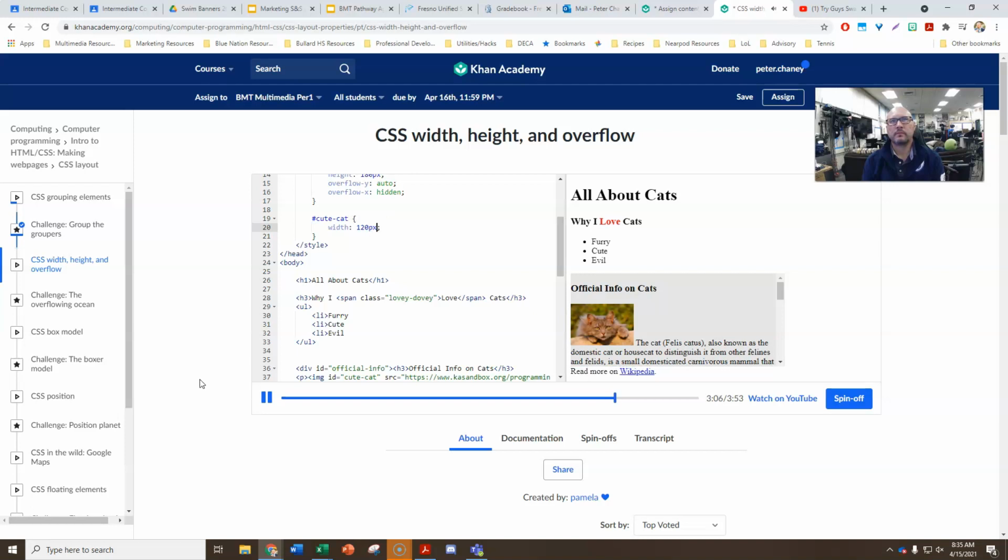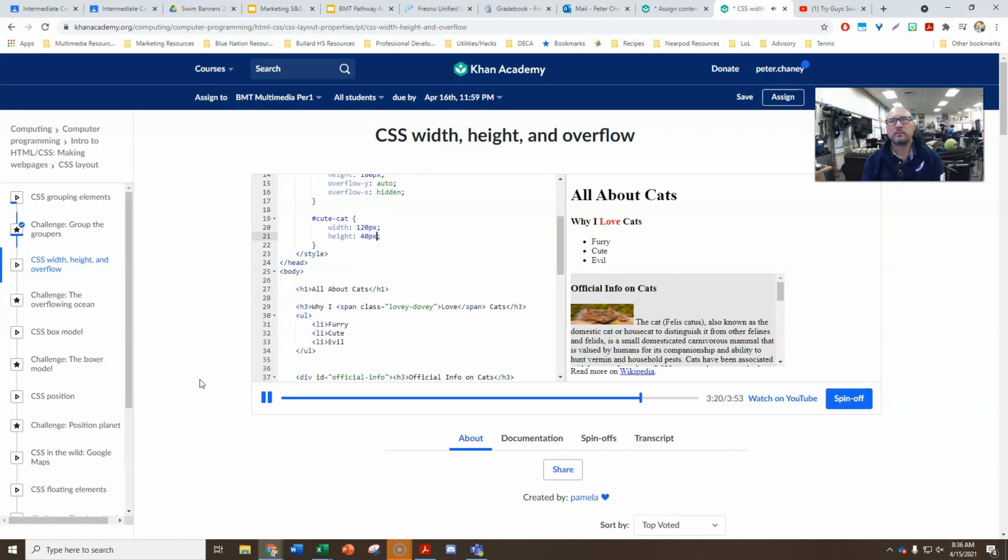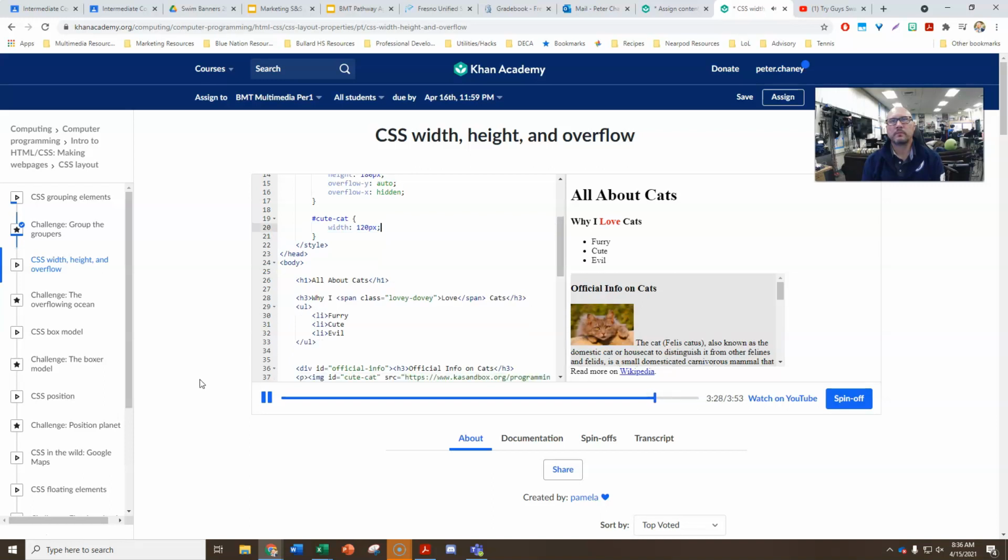Just like before with attributes, it's best to only specify the width or the height and let the browser figure out the best value for the other dimension. Otherwise, we'll have a squashed kitty. Well, okay, that sounds kind of awesome, so let's just try that for a second. Height, 40 pixels, squashed kitty, yay! Okay, I got that urge out. I'll be a responsible web developer and delete it now.